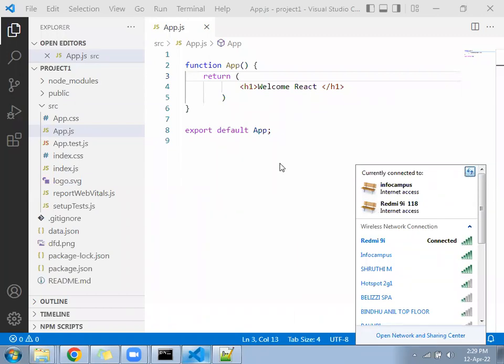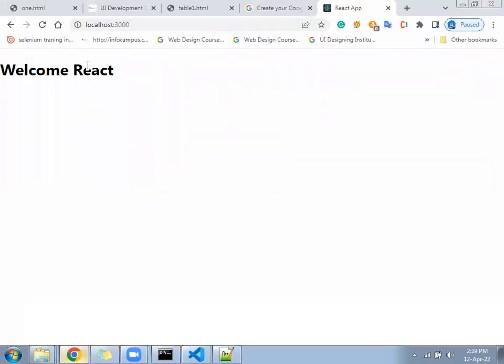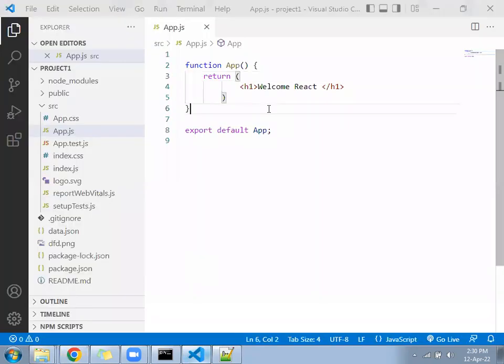Save the file. Come to the browser. You will see welcome React will appear automatically. The live server was running automatically. As soon as you modify the code, your page reloads automatically in the browser because of that live server. Based on that, your page will reload automatically once you modify the code. Hope there is no error and your page is loaded.